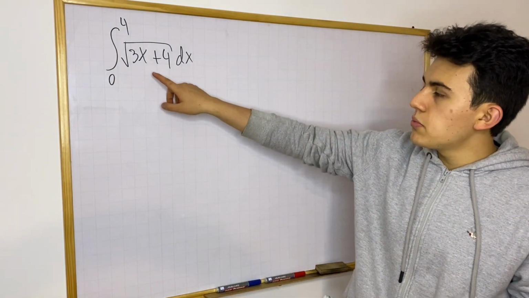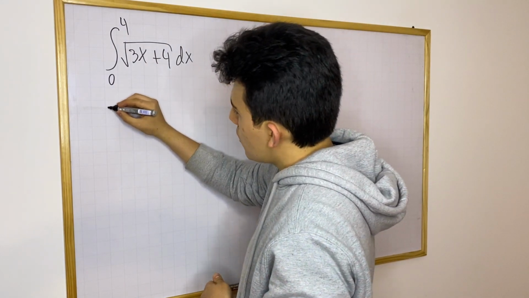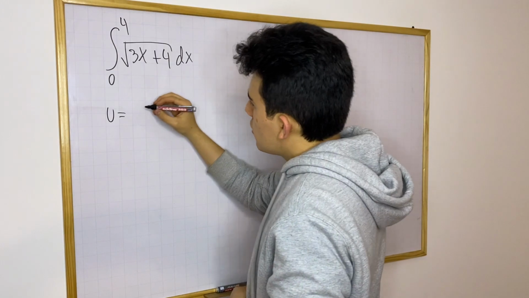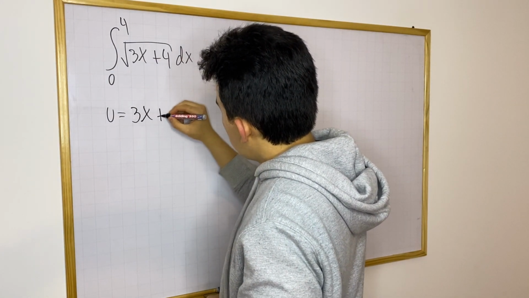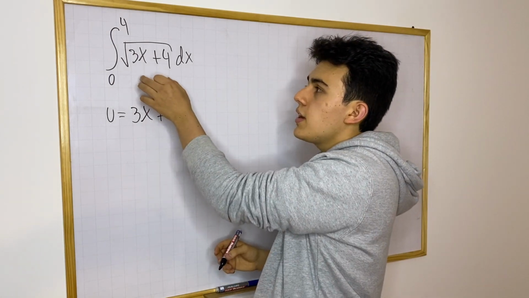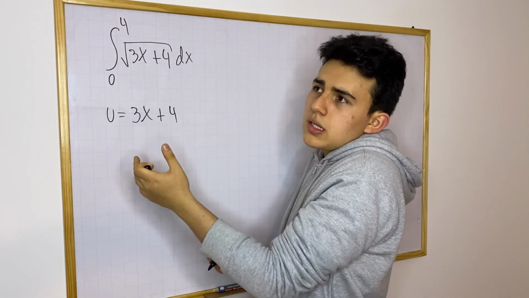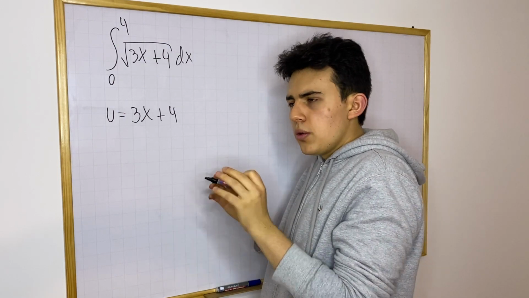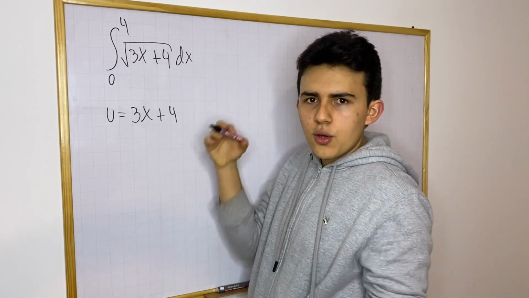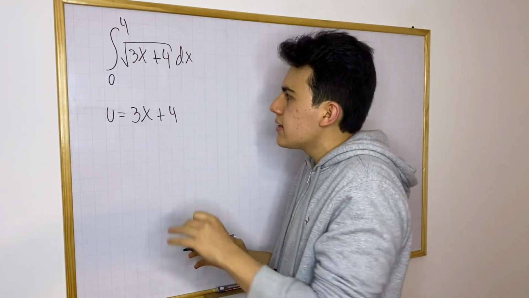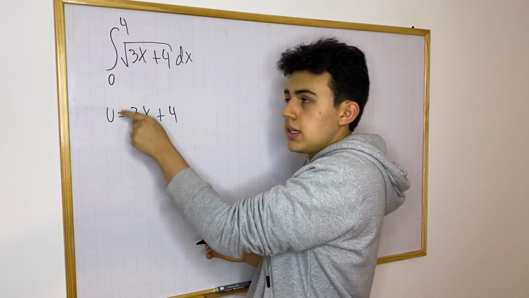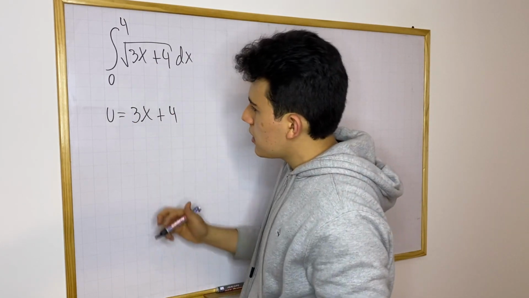You can just let u be equal to 3x squared, not squared, sorry, 3x plus 4. So u is going to be equal to 3x plus 4. Now this is a really nice substitution because it allows us to simplify this square root. Usually you can deal with square roots if you only have a very simple expression inside the root, but if you have some polynomial or binomial, that's kind of complicated. So this substitution allows us to just have u inside the root instead of a binomial, so that's good.